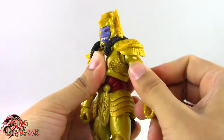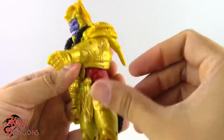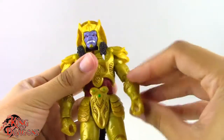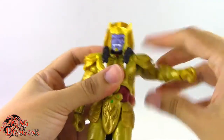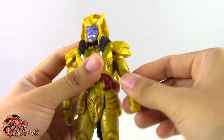We do have a butterfly joint which goes back and forward, so he can bring his arm only to about that far and bring it back about that far. His arm would do a full 360, but it is hindered by the shoulder pad, so do be aware of that. It does go out to the side to almost horizontal, again hindered by the shoulder pad.